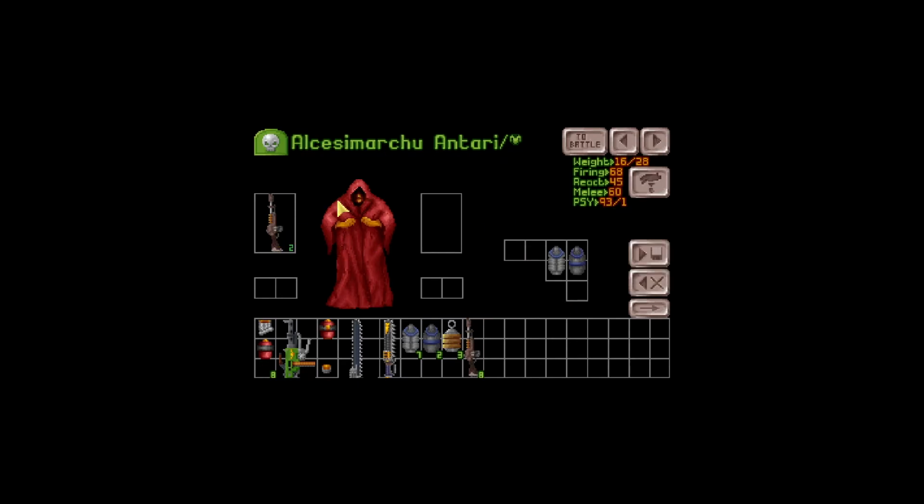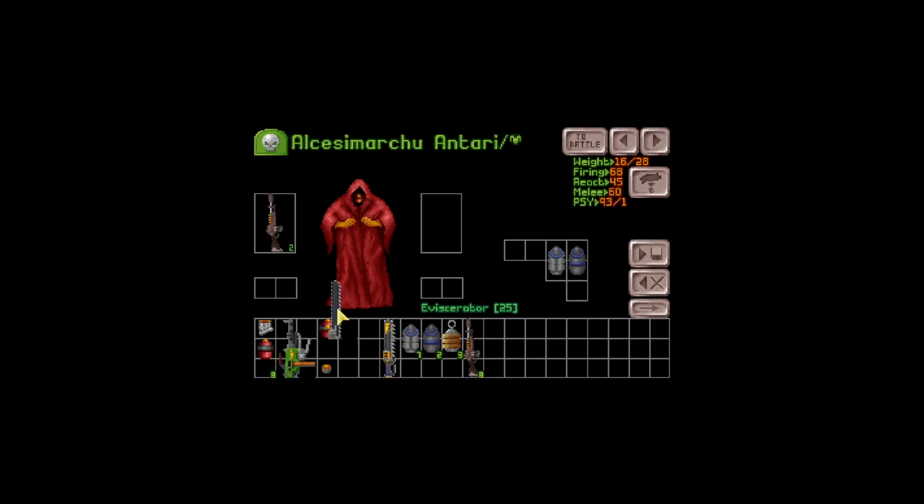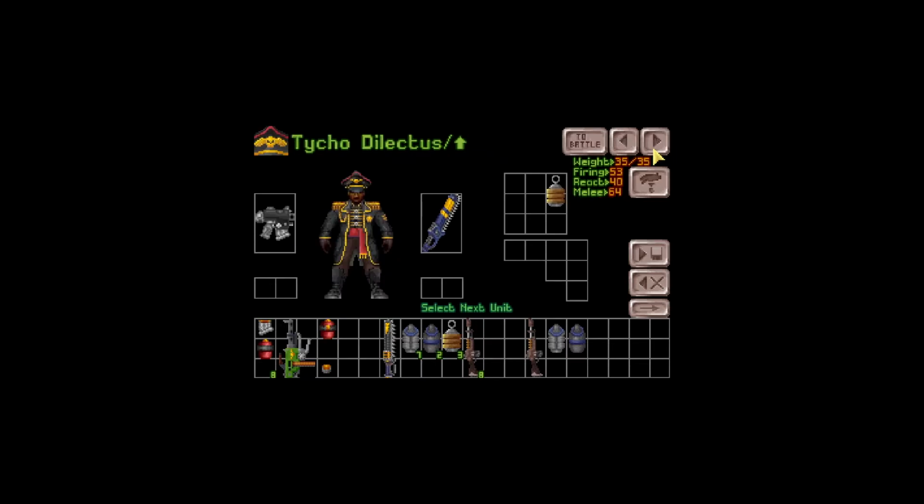And this is our priest fella, who's completely unbreakable, I think. Or no, he has 50 bravery. For some reason I saw it 100 morale and assumed he just would never break. Let's help him with his need to murder, and hopefully his psychic abilities could be useful. Otherwise too much weight, so scrap this stuff. Yeah, he has decent firing and decent melee.